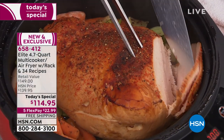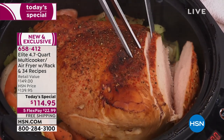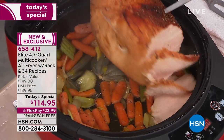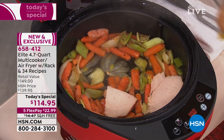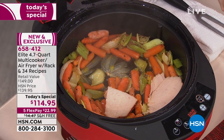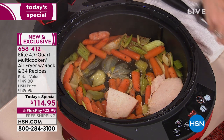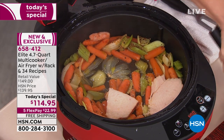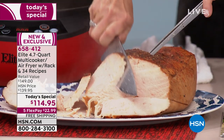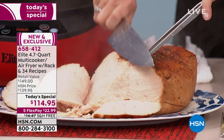When the holidays come, where are you going to make your stuffing? Where are you going to make your dishes? I actually want you to see this. I'm doing all this, yet I know I'm getting an incredible air fryer too. If I do just want to air fry, I know I've got an air fryer with digital control, extra large capacity, and the ability to not have to constantly be tossing the food around. So I get a great air fryer too.